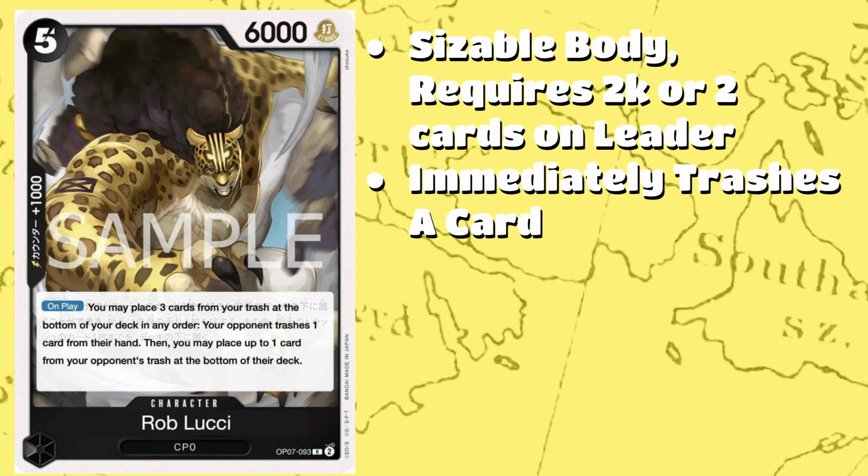Yeah. We have this 5-cost Rob Lucci with 6k power. With on play, you may place 3 cards from your trash on the bottom of your deck in any order. Your opponent trashes a card from your hand. Then you may place up to 1 card from your opponent's trash at the bottom of their deck. So the graveyard manipulation part at the end, not really a huge deal in this limited environment, but a 6k body for 5 is already passable. It has 1k counter, and it immediately makes your opponent trash a card from their hand. And in a format where resources are everything, that is a huge swing ability.